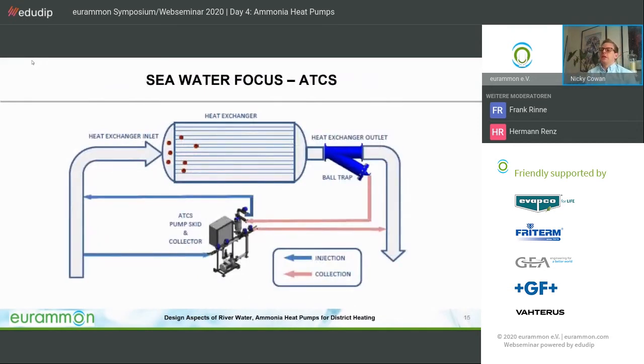On the left-hand side, we'll have the river water coming into the heat exchanger, and what we'll do is inject some foam rubber balls into that main incoming stream. That will carry the balls into the heat exchanger. The heat exchanger pressure differential will pull the balls through the tubes. The balls are slightly bigger than the tubes, but they'll get compressed a little bit, and they'll just wipe themselves along the inside of the tubes, getting all the dirt out. They'll then come to the Y-type strainer at the end. There's a mesh screen in there which diverts the balls back down into the pump skid, and then the river water continues out back into the river.